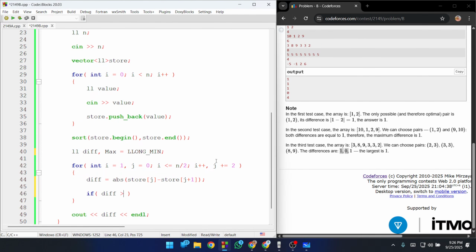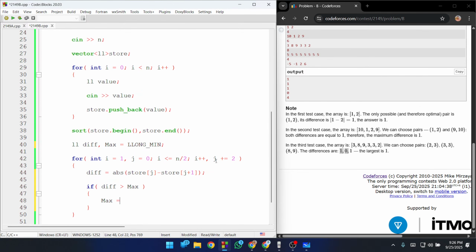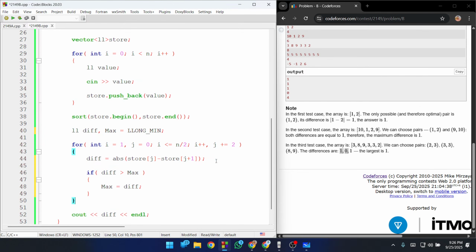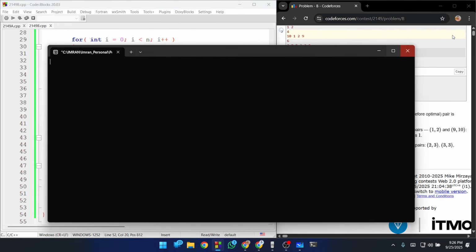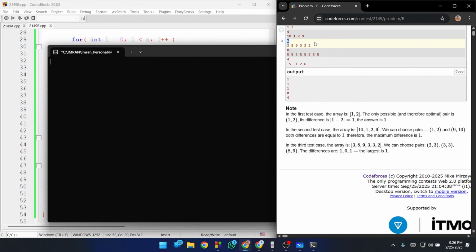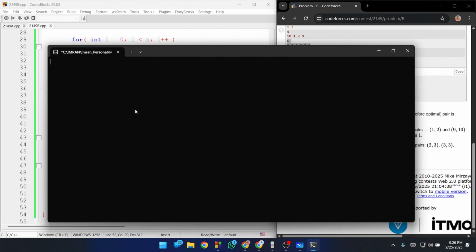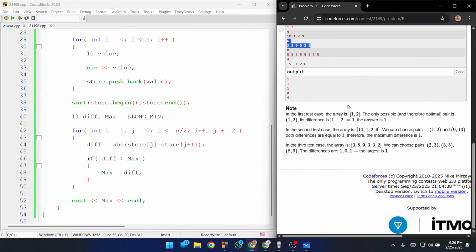So if difference greater than max, max equal diff. cout max. And for the third test case we should get the result 1 because that is the maximum difference we got.